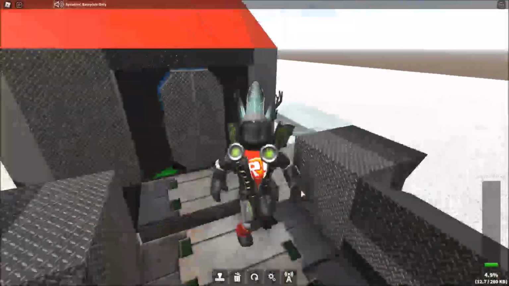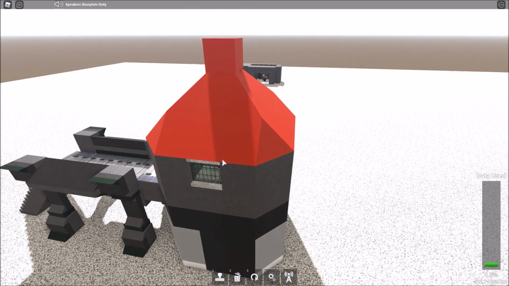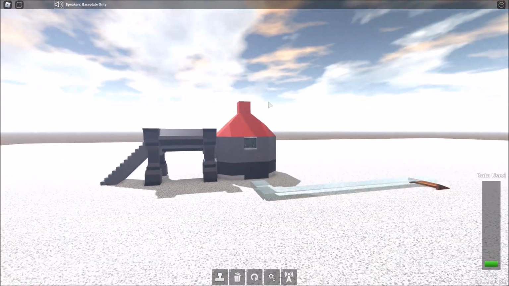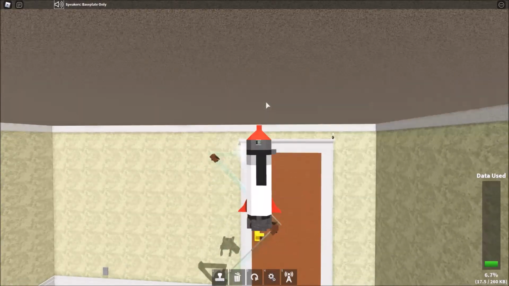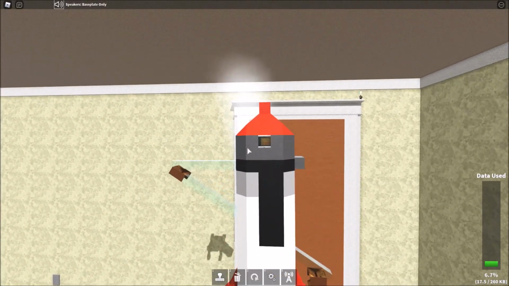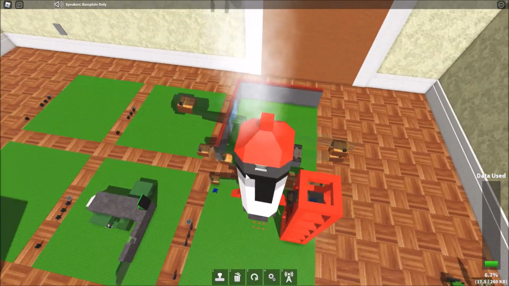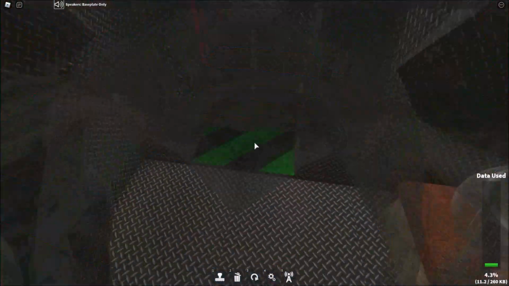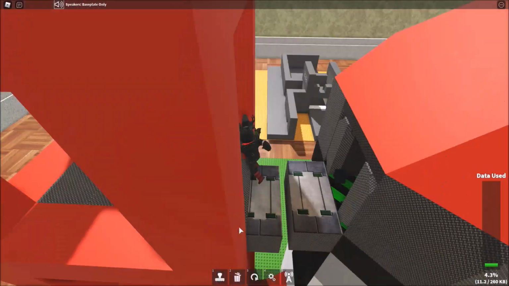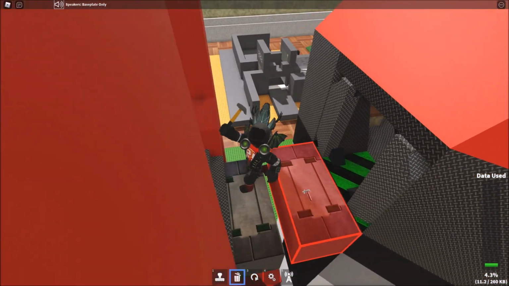Now we should go back down to the ground and save it. Just deselect this crystal ball. Here we go. It's a little bit glitchy in its descent. I hope that doesn't cause any problems later. But anyway, we should come down and meet this catwalk right here. Yep, that's good.